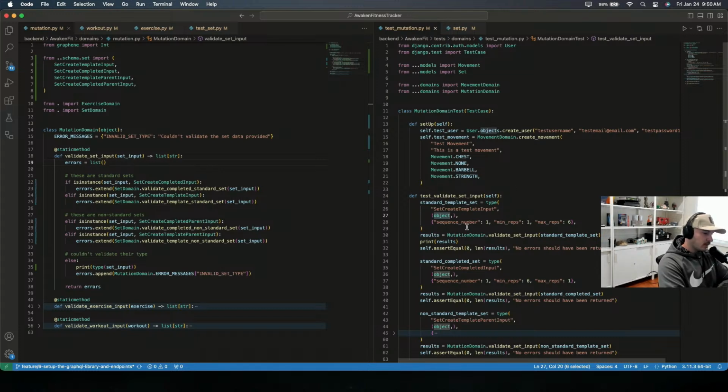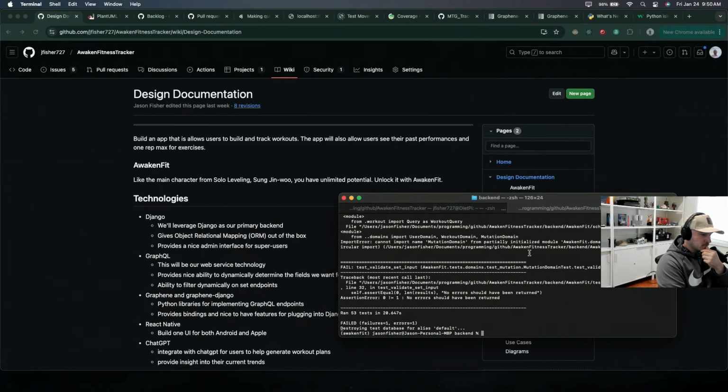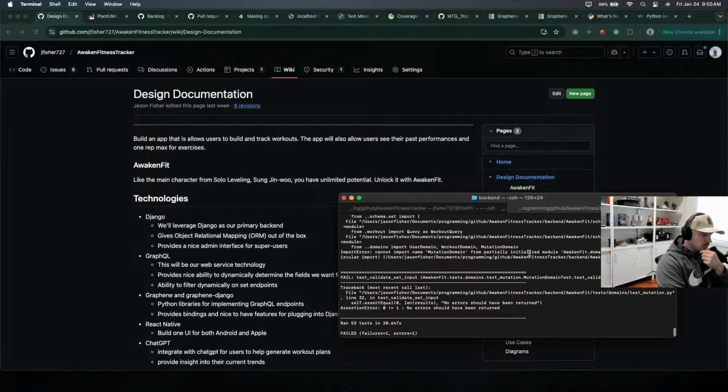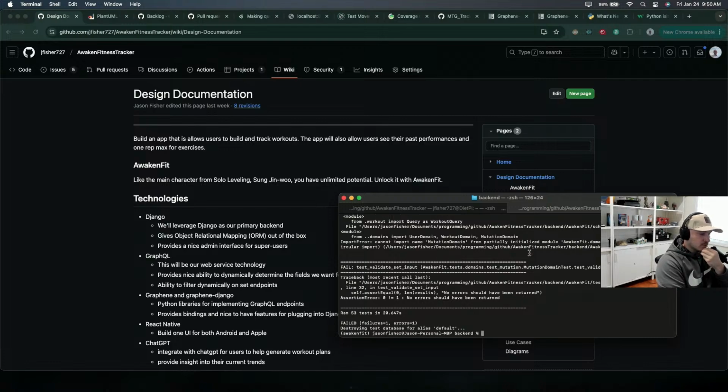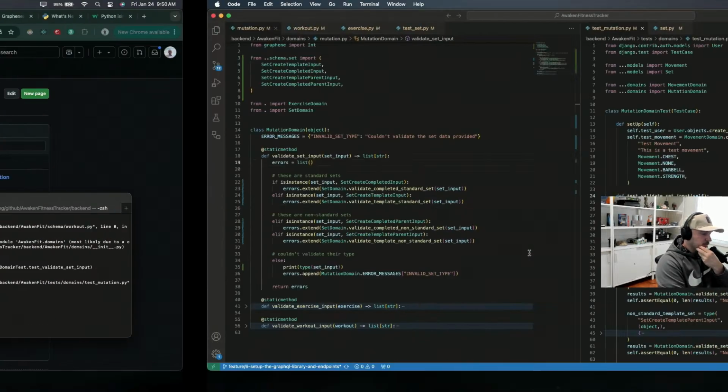See, I was trying to get around having to import the actual class itself and create the objects that way. So by using the type, I was trying to dynamically create the object for testing purposes, but that doesn't seem to be working the way I had thought it would. So that causes a little bit of a problem.